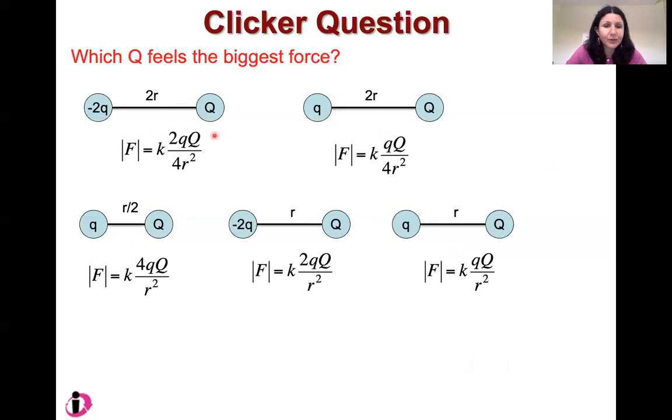If we actually work this out, you see here, obviously all of these are smaller. Here we have a bigger numerator, 2Q, little q, big Q, but it's just over R squared. Here we had a smaller numerator, Q times little q times big Q, but we divided by R over 2 squared. That became R squared over 4. The 4 goes up. So you see actually the force here is double the force here. So the idea here is just to get an intuition about this force. The separation plays a bigger role than the actual value of charge.